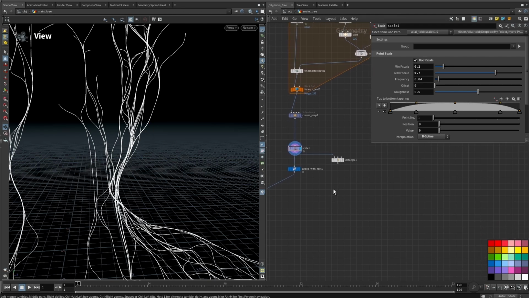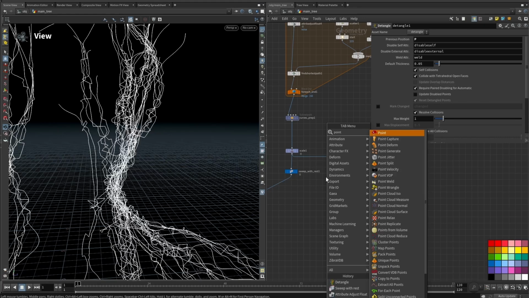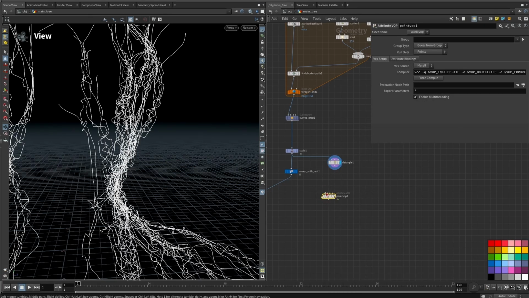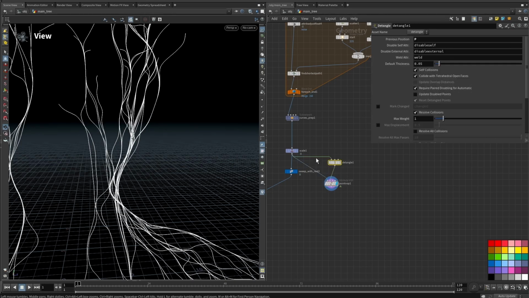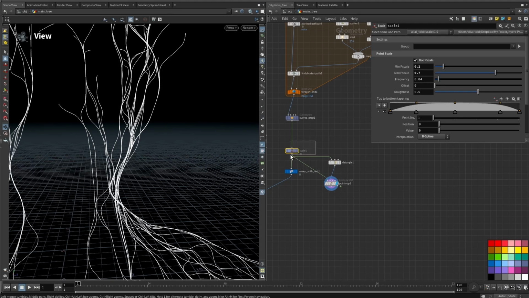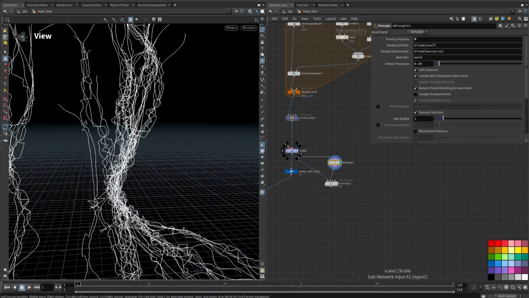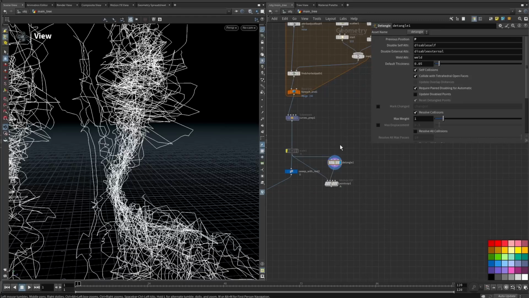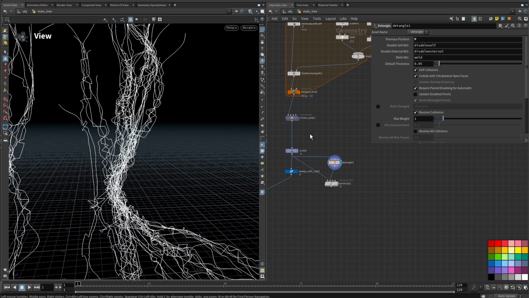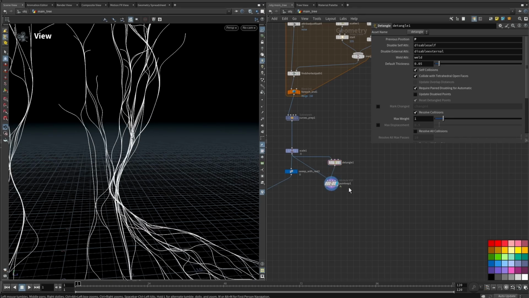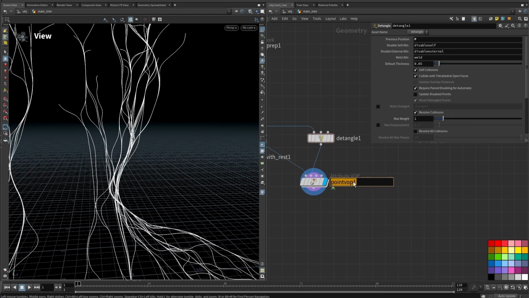So let's start by adding a point VOP, and let's connect the first input to the input in here and the second input to the detangle. The detangle takes into account the pscale that we've added. Without that pscale, the size would be massive because it will give everything the default thickness that is present in here. So we need the pscale to stay in here. The first VOP node in here, we will call calculate push vector, and let's dive inside.